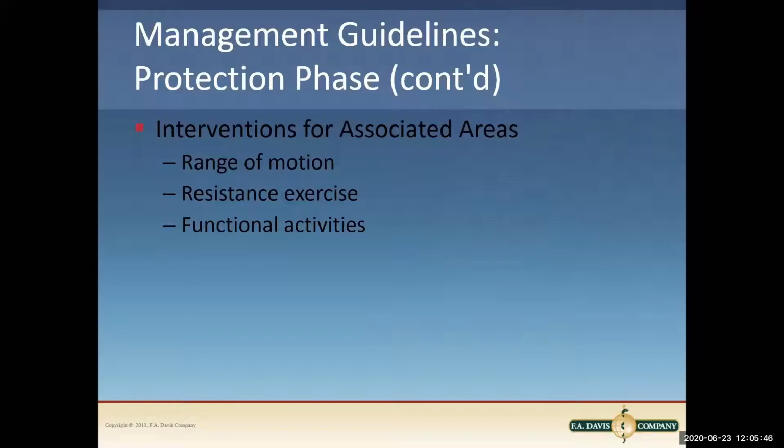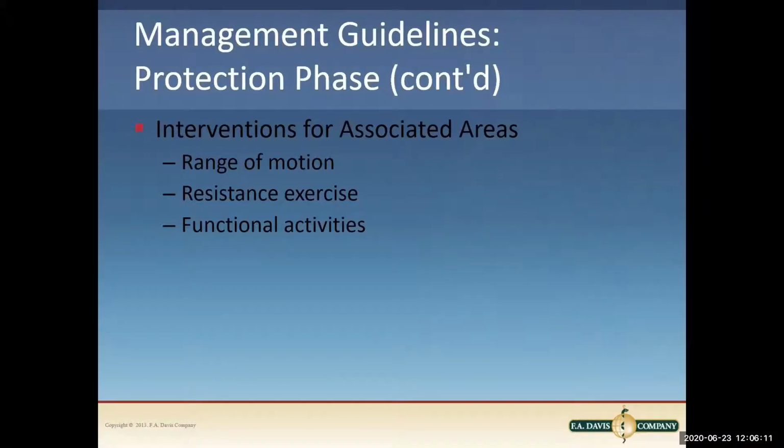Then we get the protection phase. We're going to do passive range of motion. We're not going to start resistance until we get into the actual return to function phase. But we can do resistive exercises for all other muscles. Just because I injured my wrist doesn't mean I can't do bicep activities, right? It just means I'm not going to hold a dumbbell or hold the TheraBand. I can put the ankle weight here and still work, right? I'm just going to avoid using the wrist at that point.